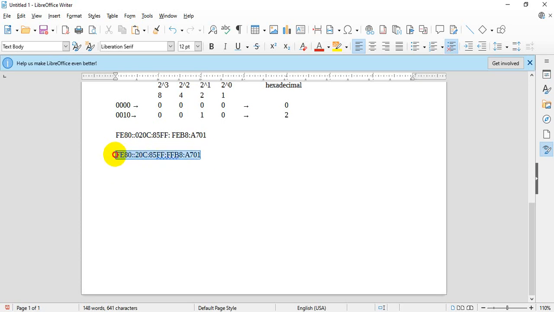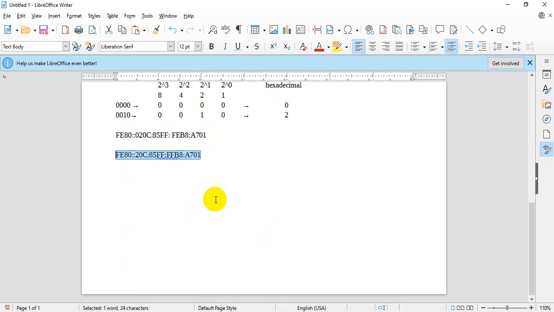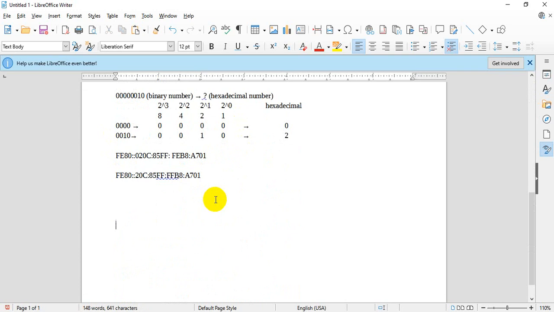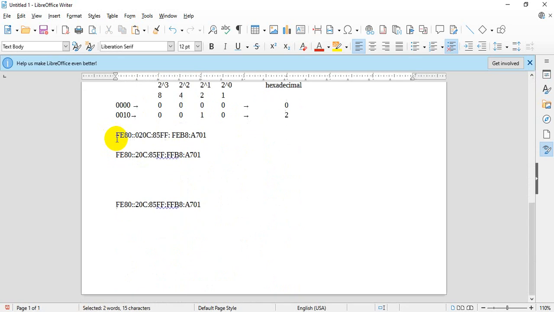We have converted this MAC address using EUI-64.